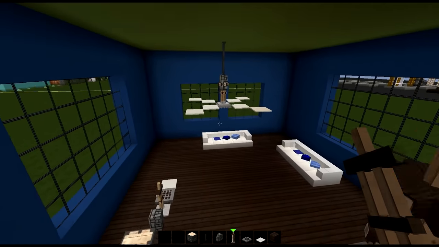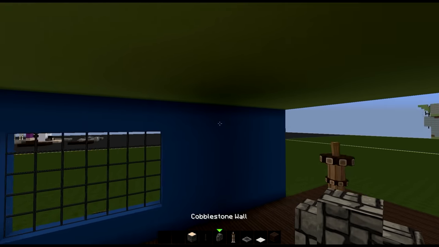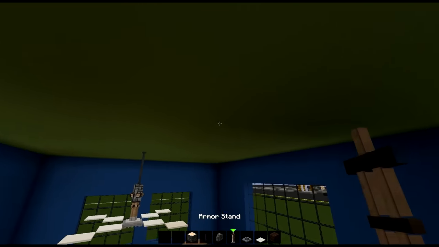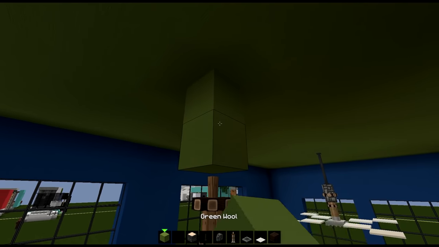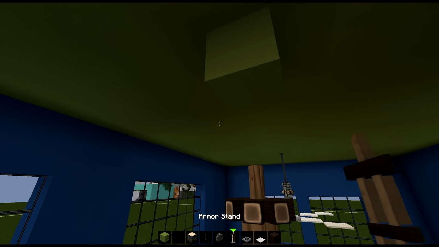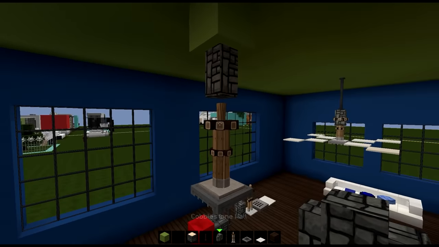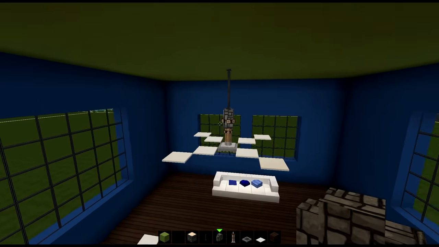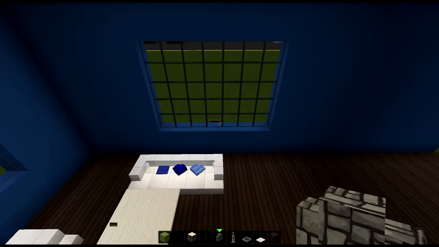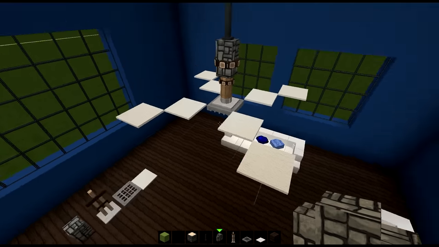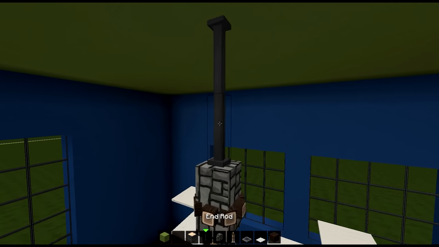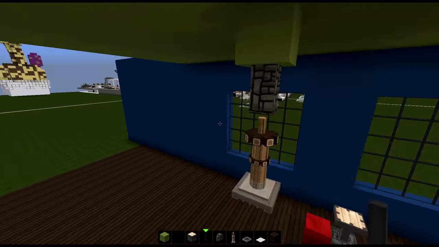Right, now we need to jam in our wall block. Our cobblestone wall needs to get jammed in from above. So find out where above actually exists. And you could have this block right up against your ceiling. So this block could actually be right up there. If you've got a giant ceiling like me in this kind of fake house here, then you could use some end rods. The advantage of the end rods is you get some light coming off them as well.